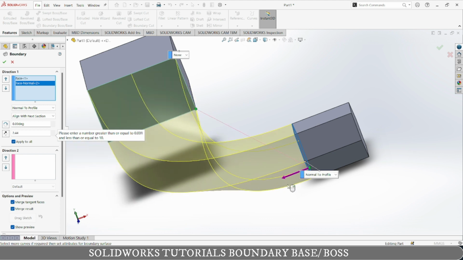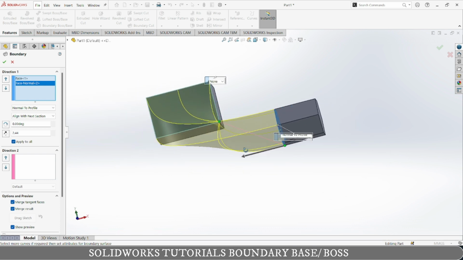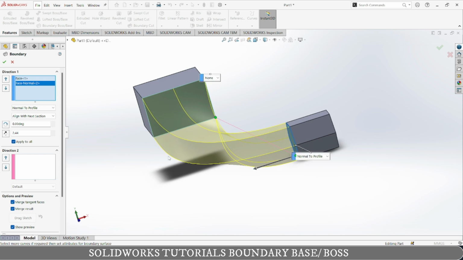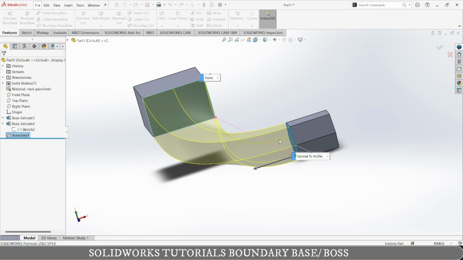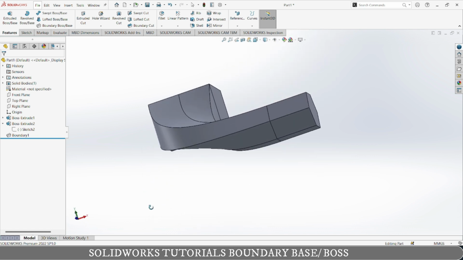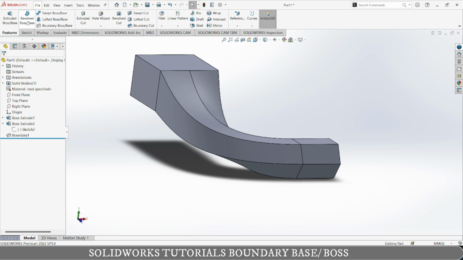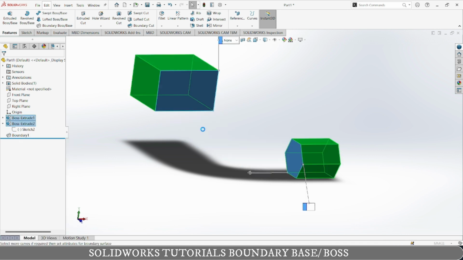So this will be our new face or new body. Okay, this is all. Now this is about our body. Okay, let's just modify it a bit.